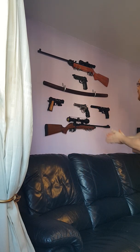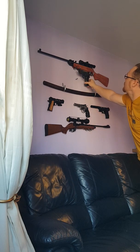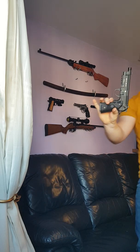There we go. Right, and lastly, this is my latest purchase. I've had many different types of this. This is basically a Beretta 92F or a 92FS, but it's the latest model, so it's not called a 92F or FS anymore. It's called an M9. So this is the Beretta M9A3. It's a brand new model, just come out.